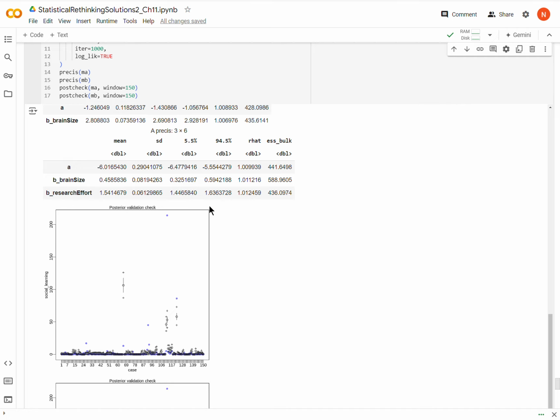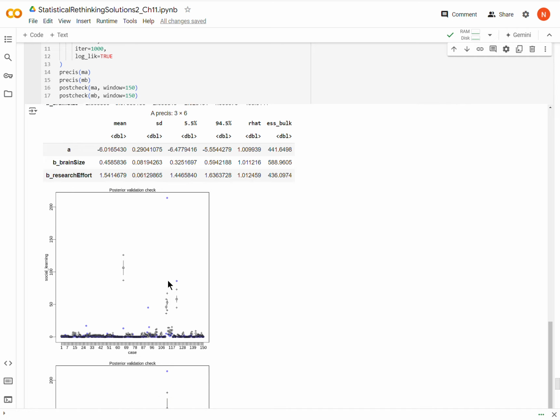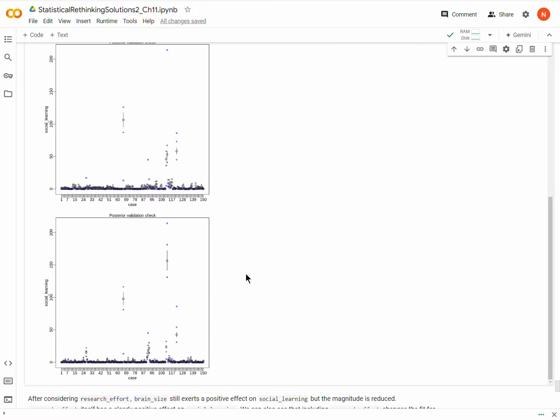But anyway, we can also look at the posterior check for both of these, and we can see, for instance, that some of these outlying points are better approximated by the second model. For instance, this high up data point, its prediction is now getting closer. But this is a terrible view for comparing prediction by prediction.